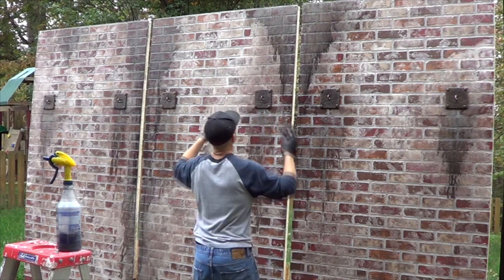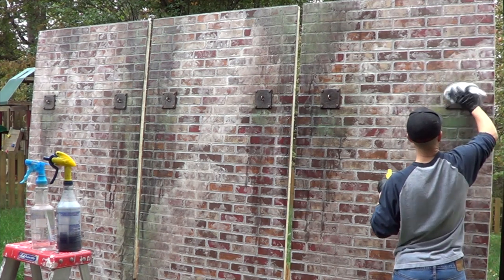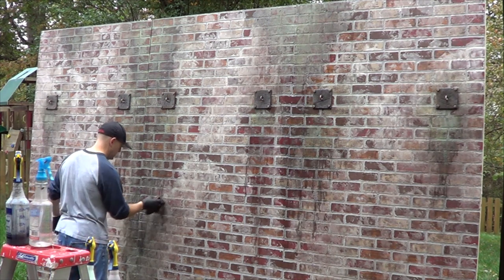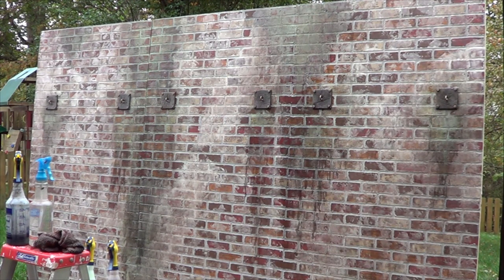That sounds like a piece of cake! Yeah, except I have to warn you the grouting is going to take a long time — however long you think it'll take, multiply it by three. But other than that it's going to be super fun. I'm heading to Lowe's right now to start picking up this stuff. I knew I could call you and go straight to the source — I appreciate it. I can't wait to see it finished, you do such great work. Send me some pictures! If you have any other questions don't hesitate, give me a ring.